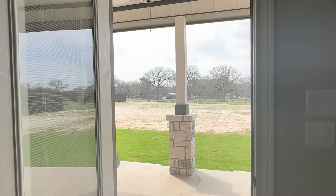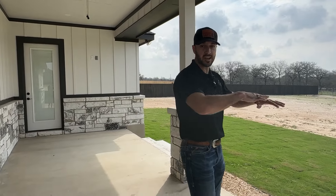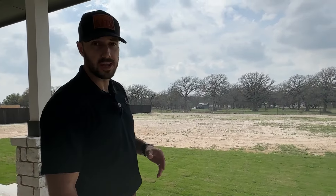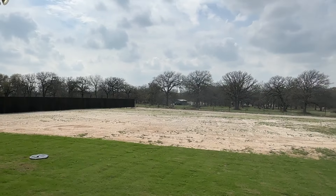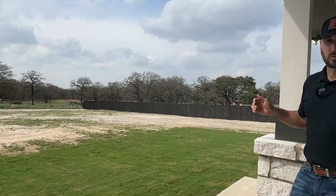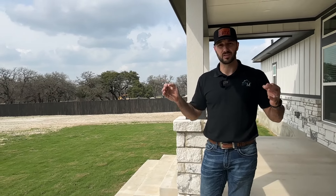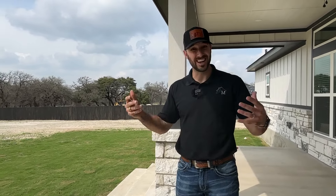Let's take a look outside. Built-in blinds on the door. You've got a huge patio that steps down on both ends. He's already put some sod out here. La Vernia is very sandy, but that grass will grow in quickly and you can easily put seed out or get sprinkler systems installed. And like I said, you can clearly see the fence all the way around — that is not something most builders on one-acre lots are going to do because it's literally about $25,000. That's an extremely big benefit for this house. La Vernia is just outstanding — the small town atmosphere, country living, these houses on one acre at $689,000 plus $25,000 to $30,000 in upgrades already included. It's an extremely good buy.